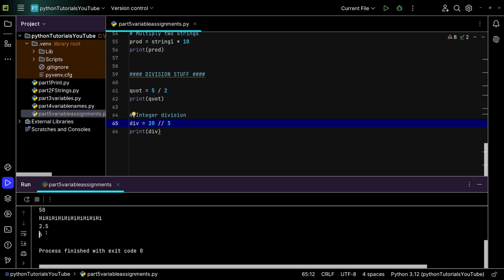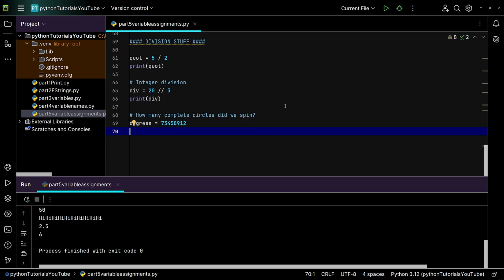Now, you're sitting here going, okay, well, that's pretty cool. What would we ever need that for? Well, one of my favorite things to do with integer division is to get decimals free, and it's a fantastic way to get decimals free. For example here, how many complete circles did we spin? I'll say degrees equals blah, blah, blah. Wow, that's kind of complicated. So what I want to do is find out how many times we spun. So this is the total number of degrees. It should technically be total degrees if I want it to be a little bit more accurate here. But hey, this is for science.